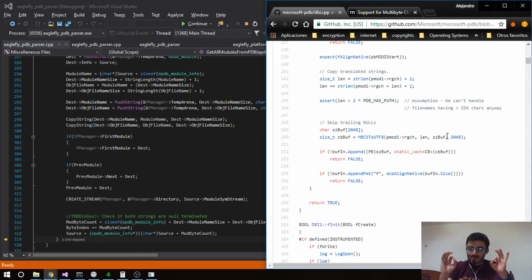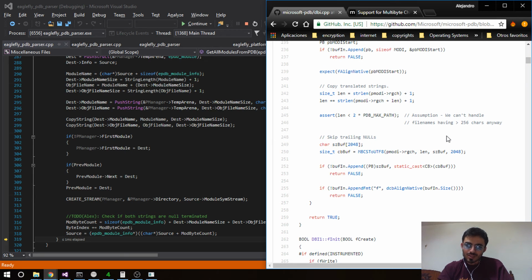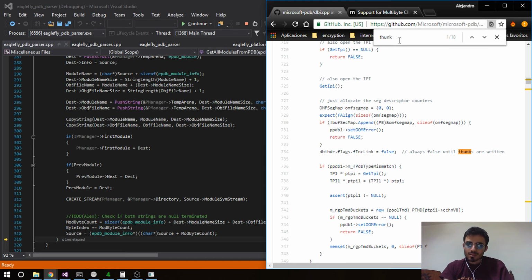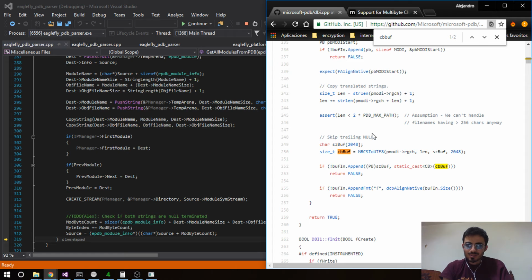I mean, just look at the S after the null. Okay, so here's something, man. So there's a buffer 24A, and there's size C, CP buffer, no CP buffer, man, no CP buffer. There you go.